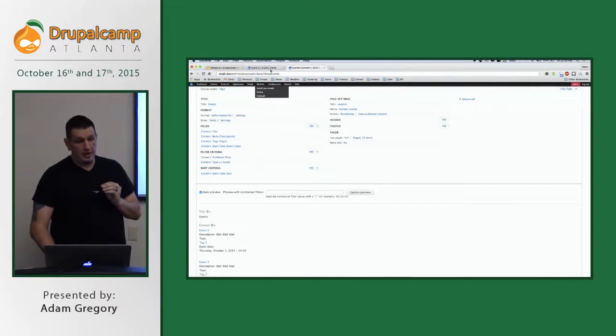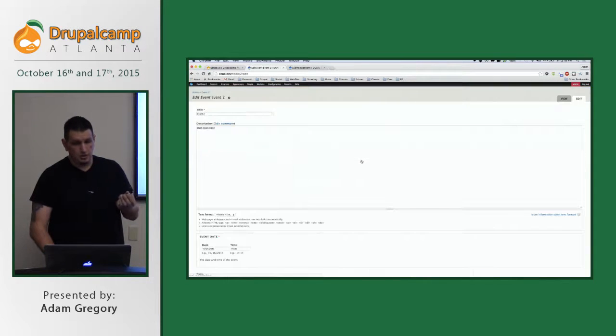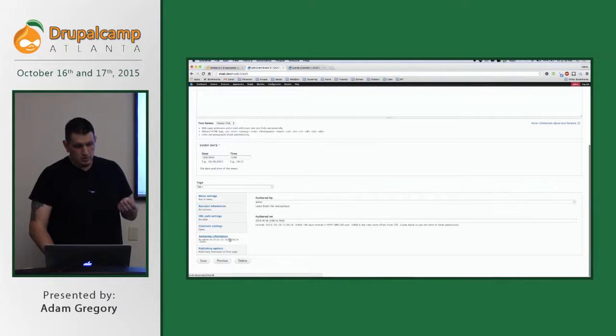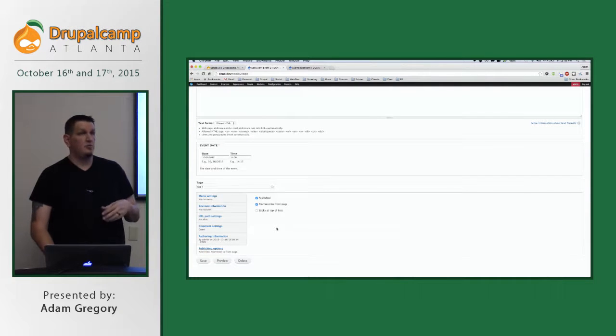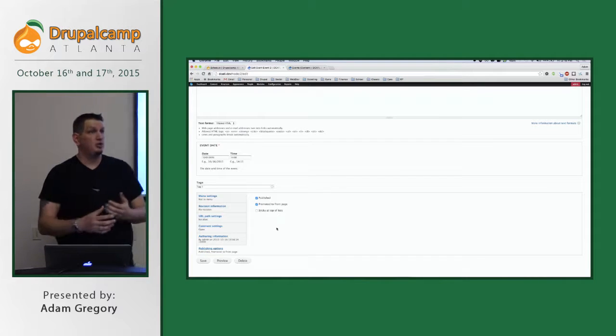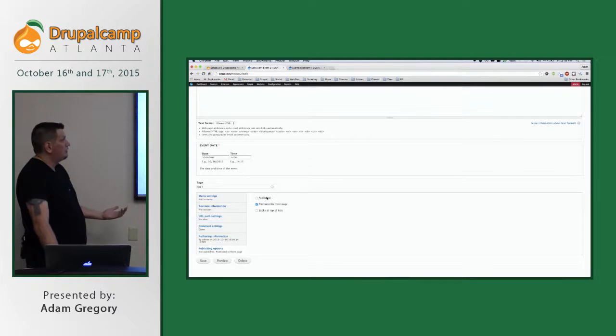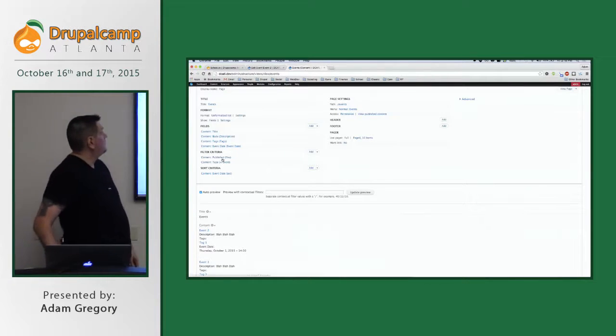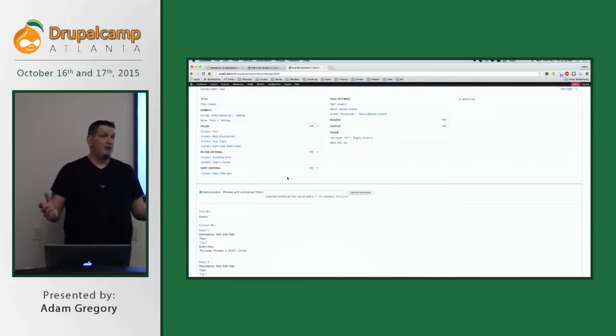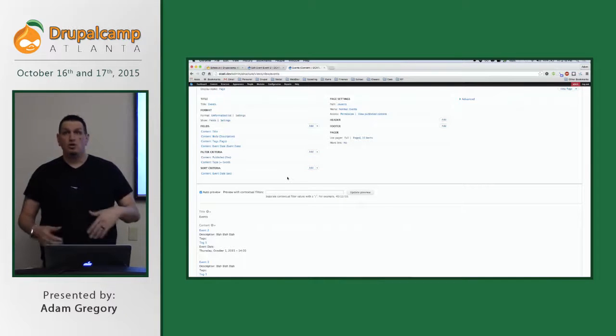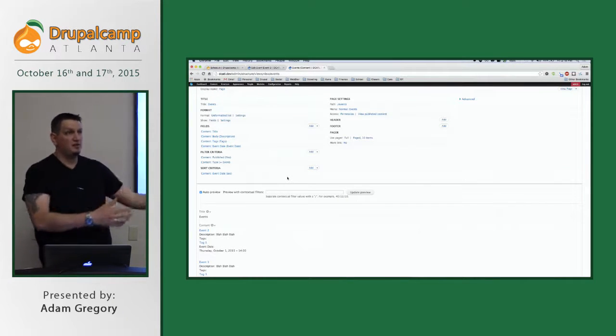So if you're an administrator and you're just trying to create an event, but you're not ready for it to show up to the public yet, you're creating a draft and then somebody else is going to come look at it and your boss is going to approve it before it ever goes out, you just click the publish setting to unpublished or whatever. So by default, Views says, hey, everything should be published. If you were creating a page that was only available to administrative users, you could turn that off so that your boss could go in and look at your drafts of your events or whatever.